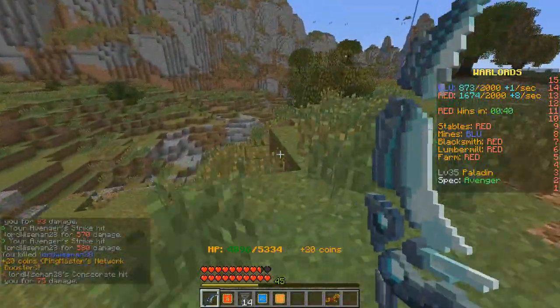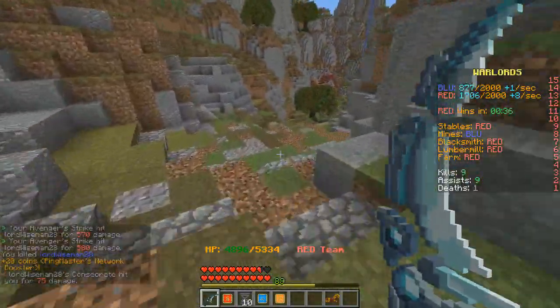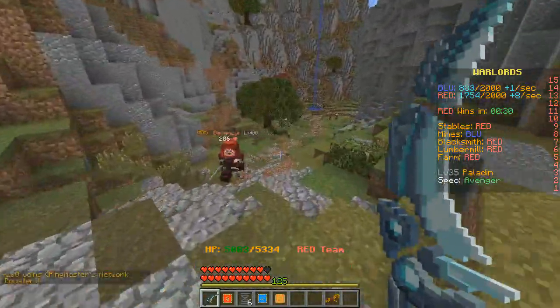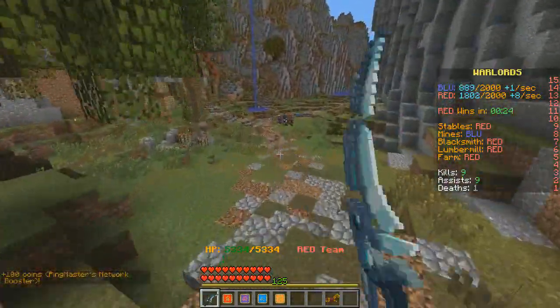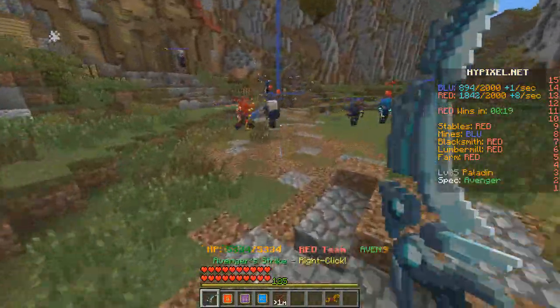There you go, buddy. Alrighty, let's go down to the mines. I think the mines are actually the last blue stronghold. We are about to win, though. We're getting 8 points per second. Oh, that is freaking beautiful, my friends. Ooh, actually, we win in like 30 seconds. Oh, man. Let's see if we can get one more kill before the game ends. We're gonna get our Avenger's Wrath going. We're gonna get our light infusion ready to go.